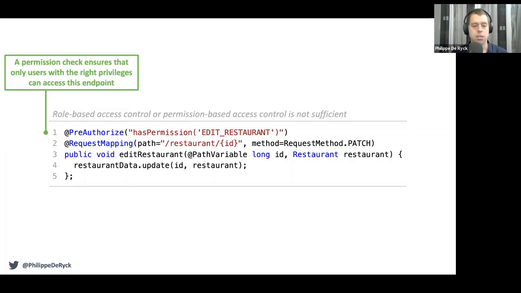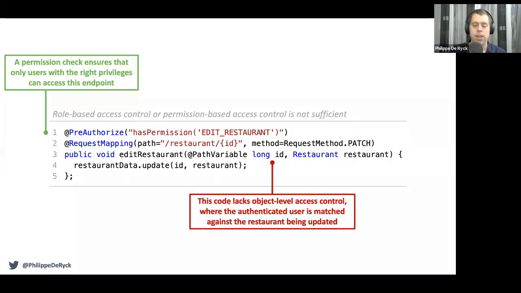What's not here is a check to see if the user is actually the owner or the manager of the restaurant that they're updating. So we check the permission to edit restaurants, but I can edit restaurant 1, 2, 3, 4, 5, 6, all the way to 99,999. And that's BOLA. There's no check here to check if the authenticated user has permission to update this particular restaurant. And that's exactly the problem that appears in all of these APIs that I talked about before, and that appeared in every single API of those e-health applications from the study I mentioned all the way in the beginning.